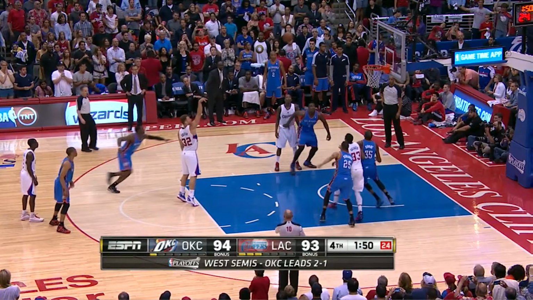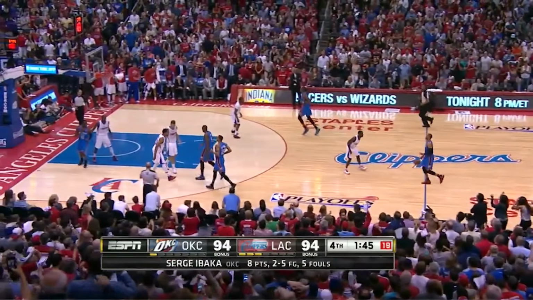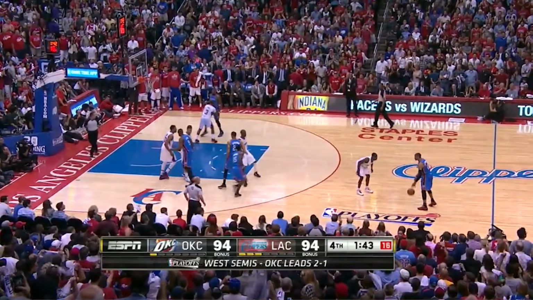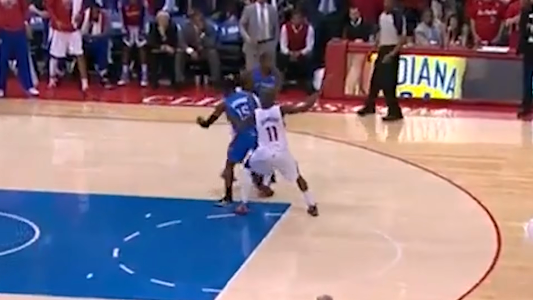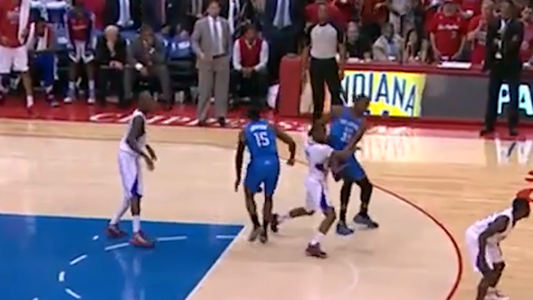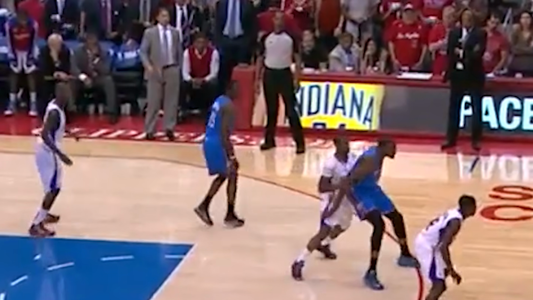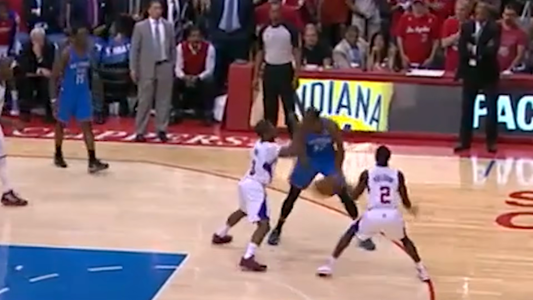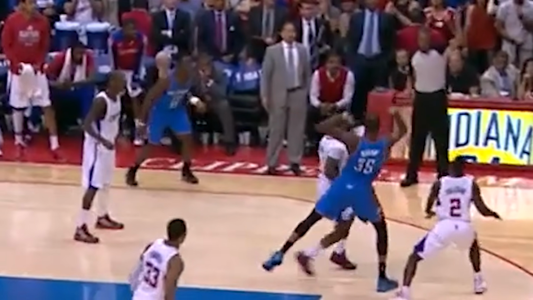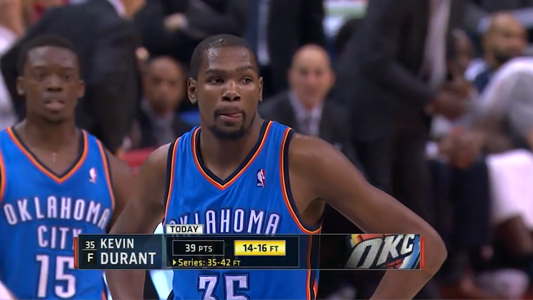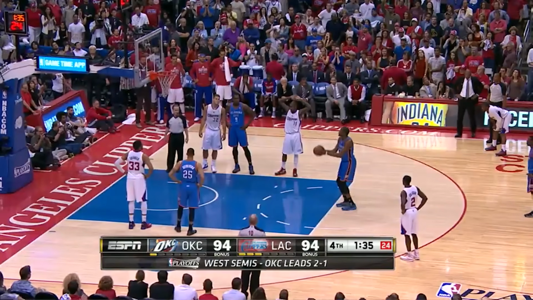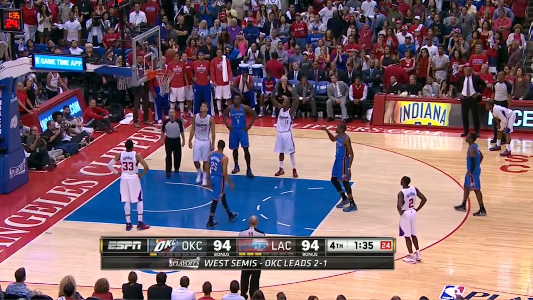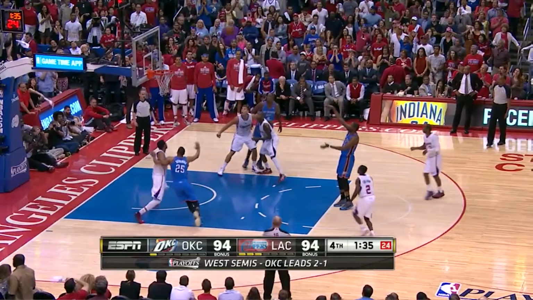After a free throw to tie the game at 94, the Thunder try the same off-ball screen from their previous play. But this time, Chris Paul does a great job denying Durant and getting around Reggie Jackson's screen earlier, which forces Durant to catch the ball way farther out. The Clippers are in great position and double KD immediately, but he's able to draw a foul on the rip-through. This ends up working to the Clippers' advantage as Durant, who is a 90% free throw shooter, misses the first free throw, but he makes the second to give the Thunder a 1-point lead.